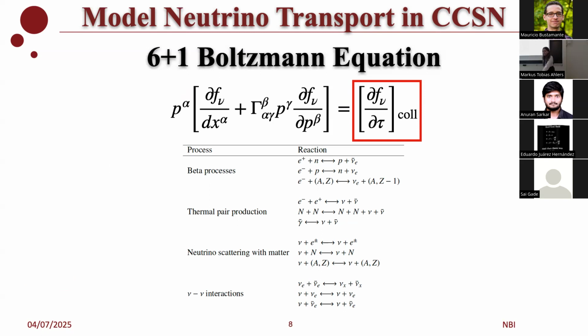So what is typically done in supernova simulations is we try to take into account these first three reactions, the processes here, the beta processes, pair production and neutrino scattering with matter. In most sophisticated simulations, they try to take into account and include all the reactions here, but in some of them, they don't even include all this. And it has been shown that given what interactions you include, you can get quite different explosion dynamics and outcome.